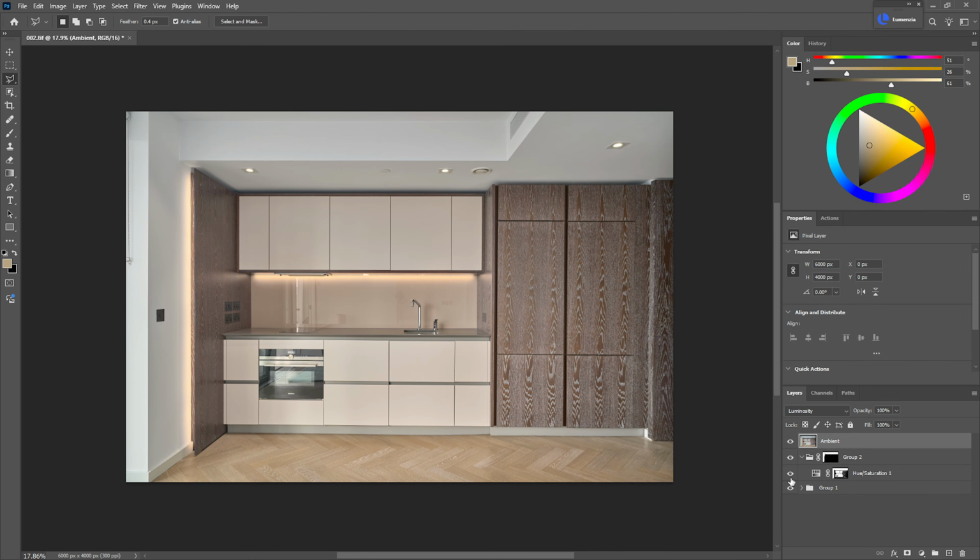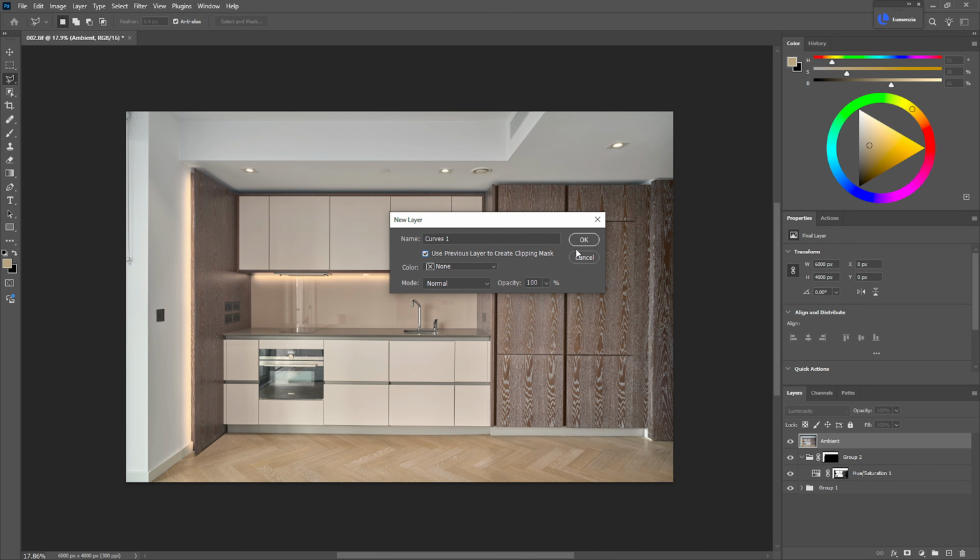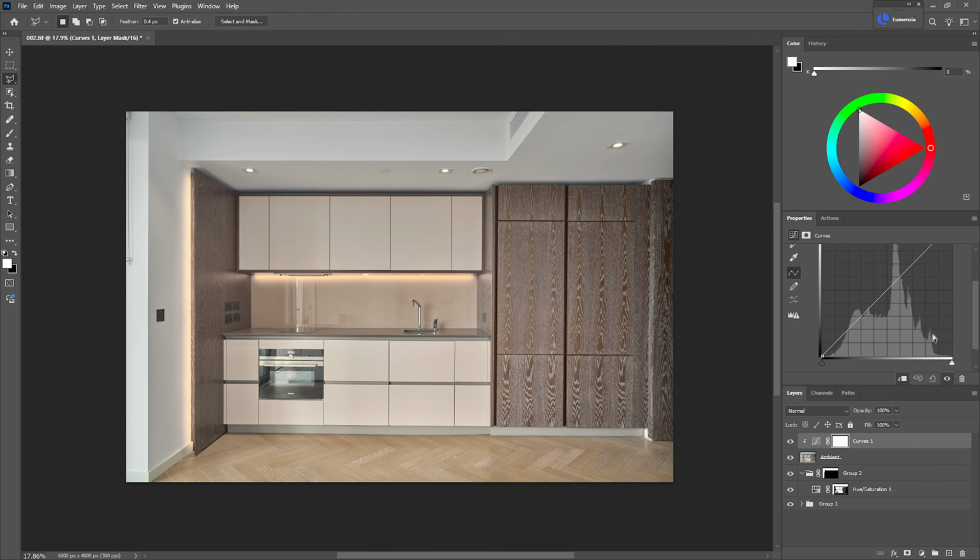Our ambient on top. So this is the example where the ambient is really... So the brightest layer I had was way too bright and didn't have much contrast at all. So you can see it's very washed out. It's got a very washed out look. Obviously we can drop opacity. But what I'm going to do as well is add curves. And we're going to add contrast.